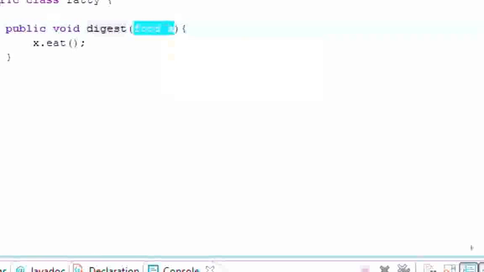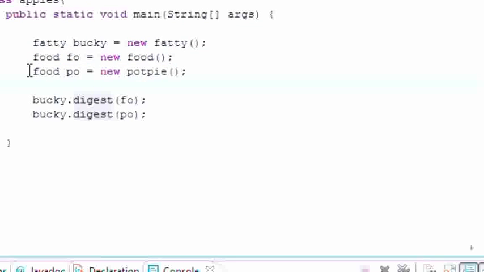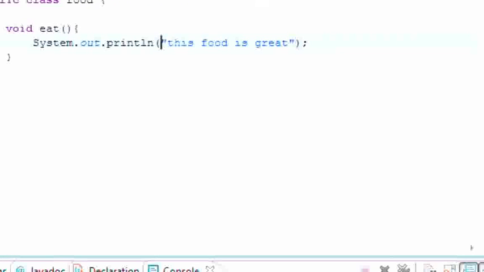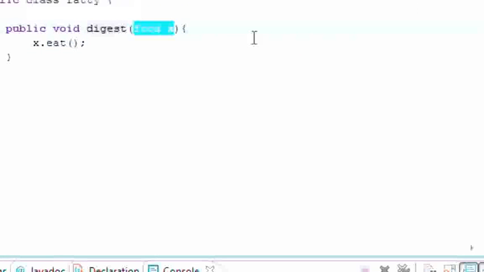Now after that, we created a pot pie object. Now this pot pie object is a subclass of this food superclass. So anytime this digest method can take a food argument, it can also take a tuna or a pot pie argument as well.